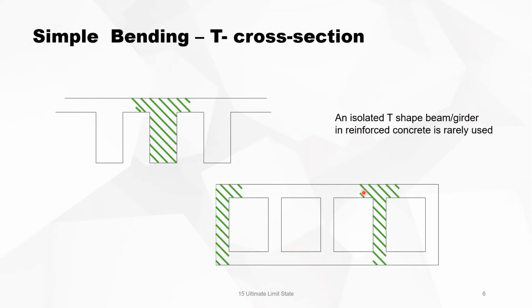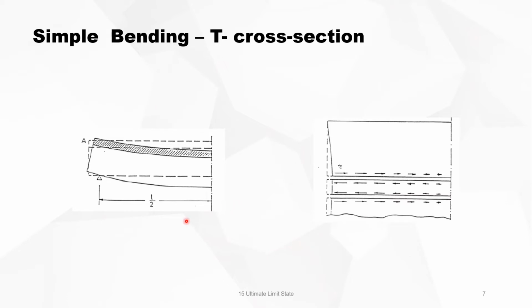The position of the flange does not play an important role. It can be centric or it can be, like here, eccentric. Now, we have a small problem when we are calculating T-sections. If this is a girder or a beam in a T-section, the dotted line is before loading and the full line is after loading. Then this behavior seems okay.